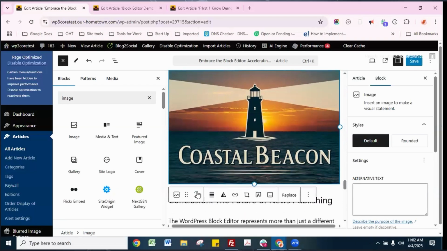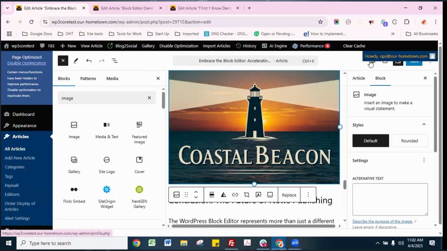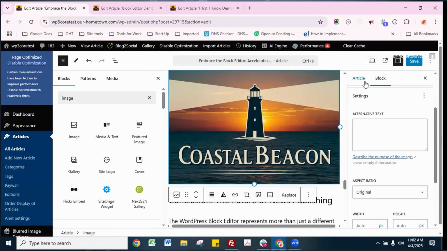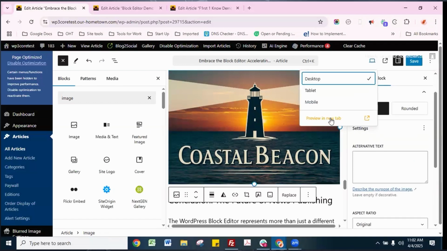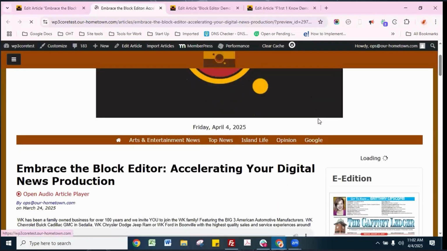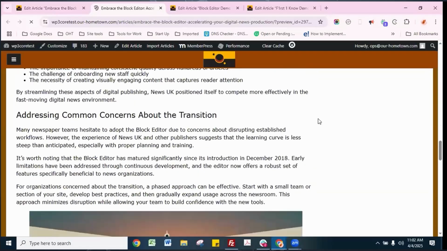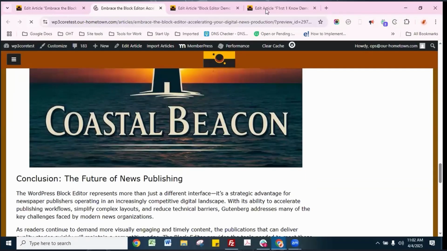You can move these up and down. So if you have different sections and you want to add images throughout, and if you want to preview it, you can go right here. Oops, sorry, there we go. And you can preview it in a new screen. It'll bring that up as how the readers would look at it, and you can do a real live test as you're composing. I think this is down further. Yeah, here we go. And here's the image.